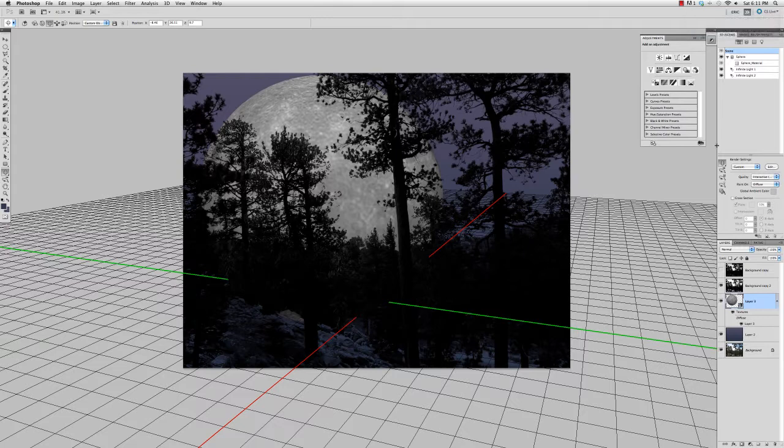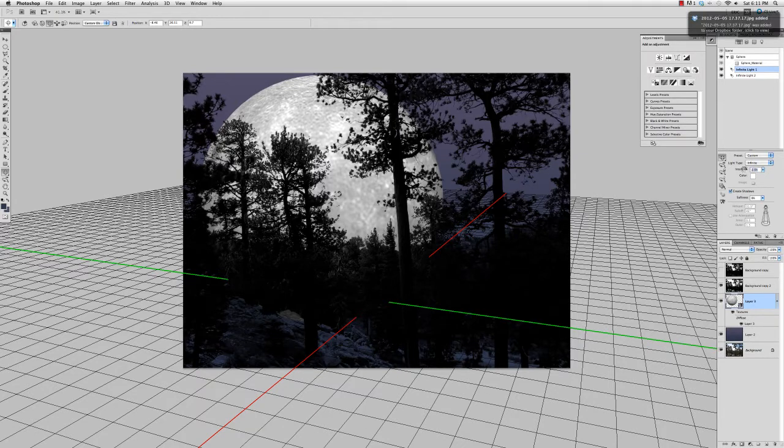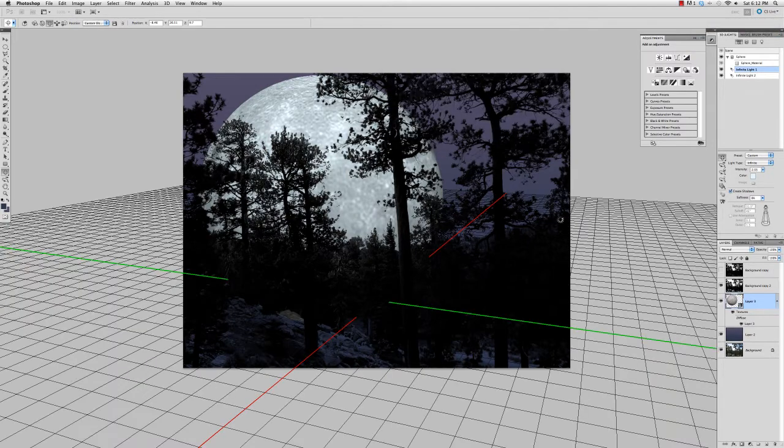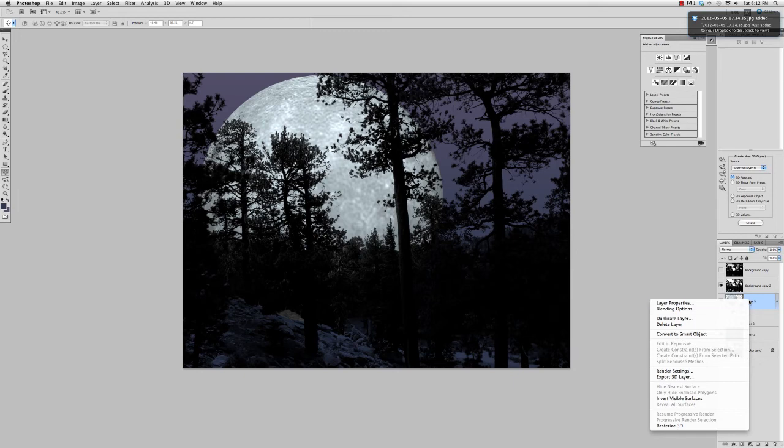Because it's spherical, I don't have to worry about the perspective at all. Just adjusting some color and some glow, things like that. Once I'm happy with this, I'll just rasterize that. Makes it a little easier to work with.